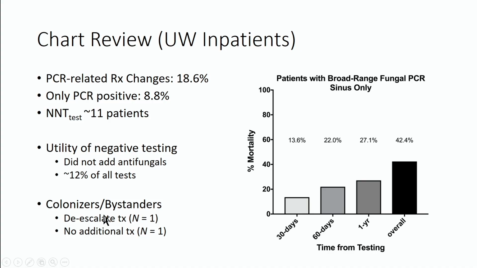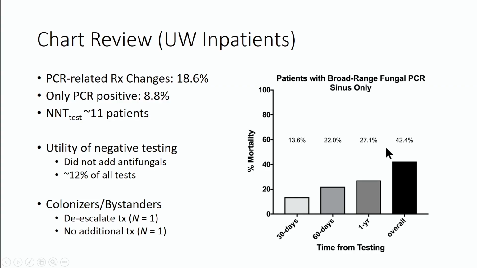There were 2 cases that were deemed to be colonizers or bystanders, and this is really an issue of clinical judgment. In one case, they were able to de-escalate, in the other, they did not add additional therapy. And I think it was really striking because you read the notes and it's pretty clear that this patient is not immunocompromised. They've been using Afrin a lot, and so that probably explains the local necrosis in the nose. And so then you have superinfection or colonization by some of these potential pathogens, and you just have to watch the patient clinically. The other thing I'll point out is that this is still not good for patients, right? The 30-day mortality, just looking at these cases, was about 14%.